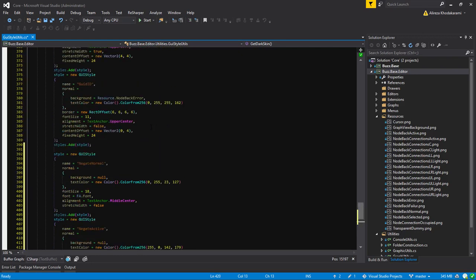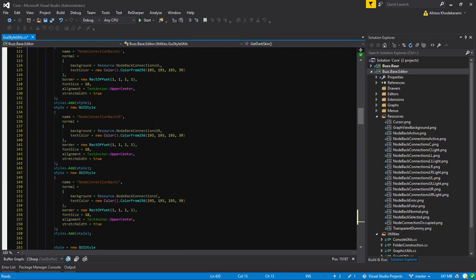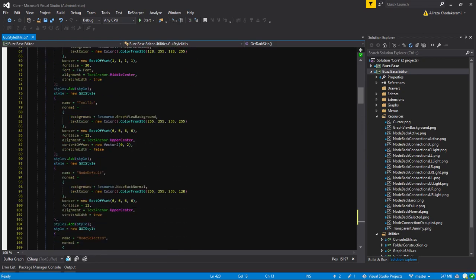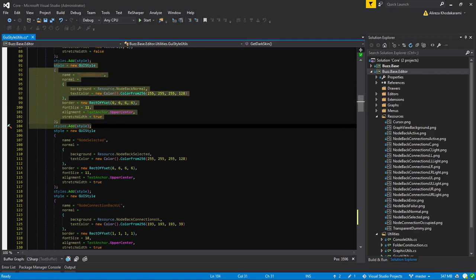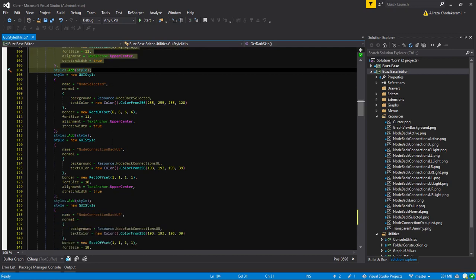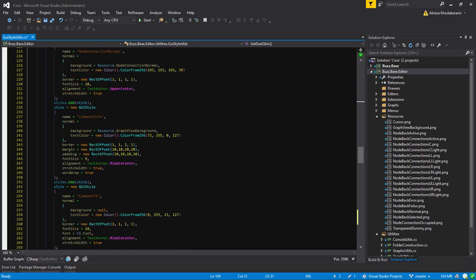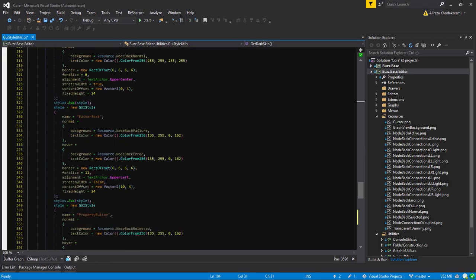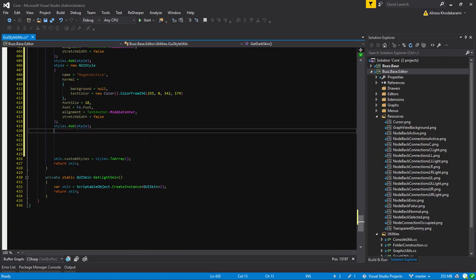Then we have node success. Now, previously, if you look at nodes, I'm coming from top to bottom. We had this node default and node selected. So I will copy this node default. Then those are connections, commenting, help view, help, properties, property, editor text, property. So we don't have anything else for the nodes.